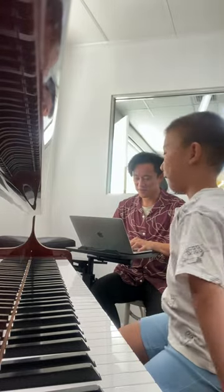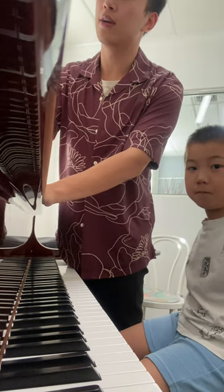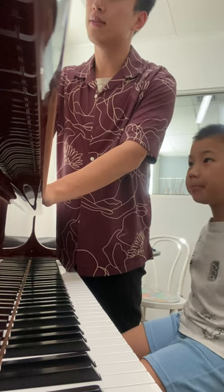Yeah, that's right. Okay, so one thing you left out was that it says non-legato here. Now you might get confused, right? Why is it not so clear? It's because Bach never put non-legato in. It's just an interpretation. Say it for me.